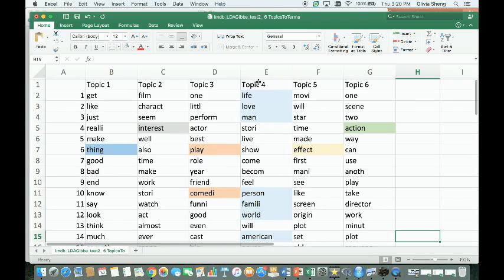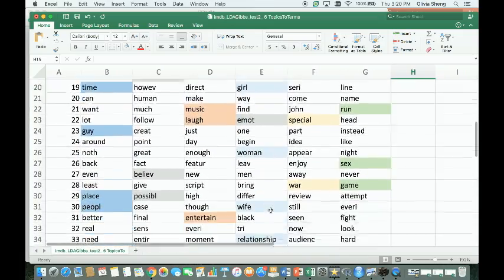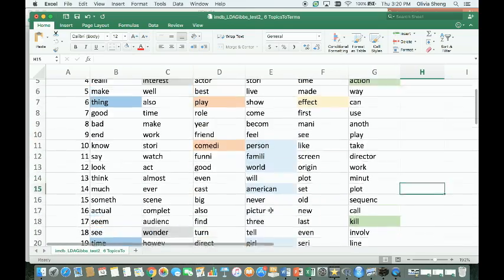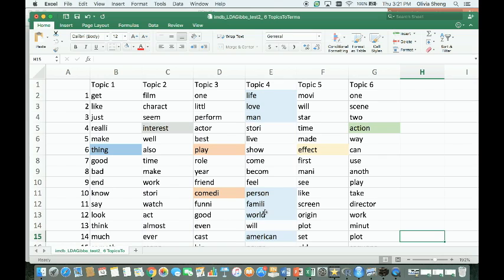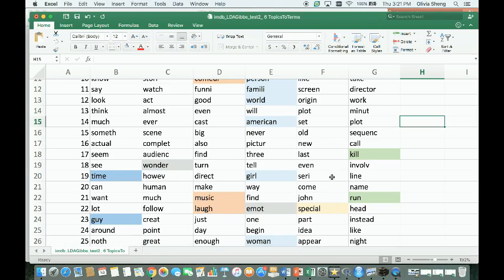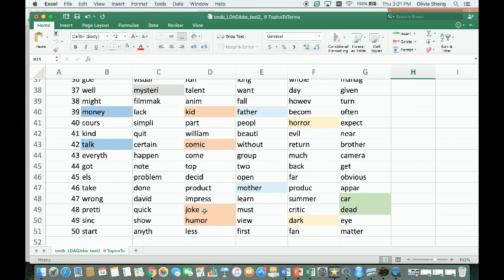This one is not a bad one. Topic 4, I kind of feel this. It's very down to earth about family, man, woman, husband, wife, American, girl, emotion, and relationship, father, mother. A lot of these are mentioned and seem to be maybe drama and very family oriented, or relationship oriented. Topic 3, some of the words are more unique compared to other topics, like music and laugh and comedy and entertain and comic and joke, humor.